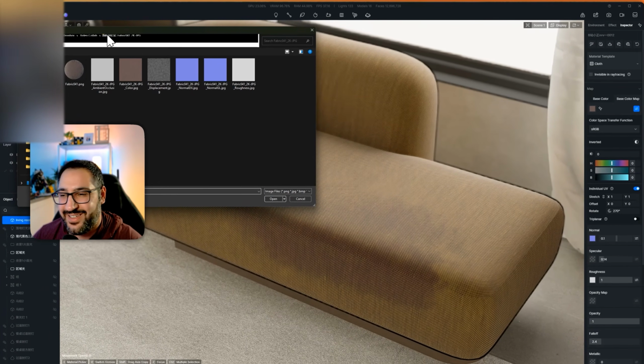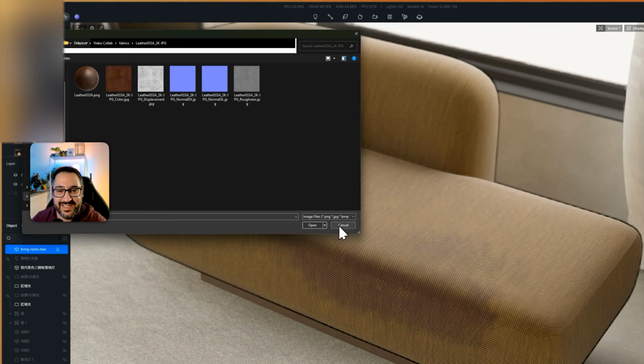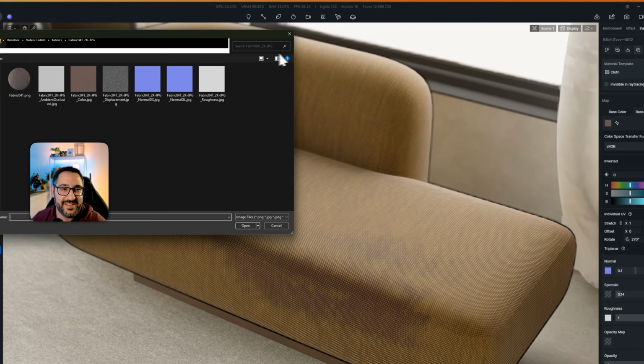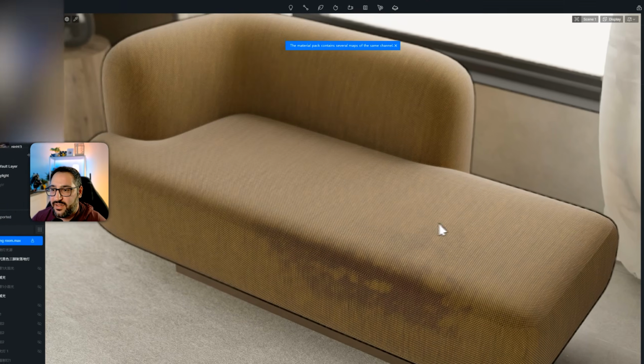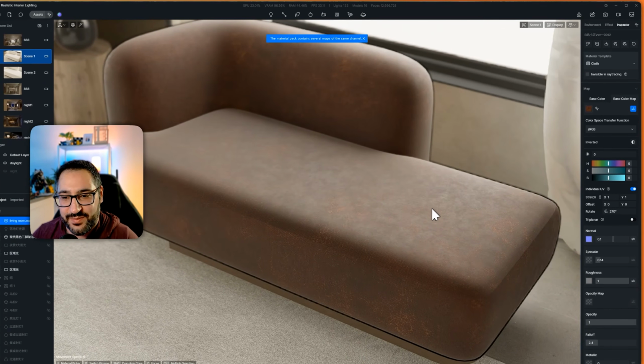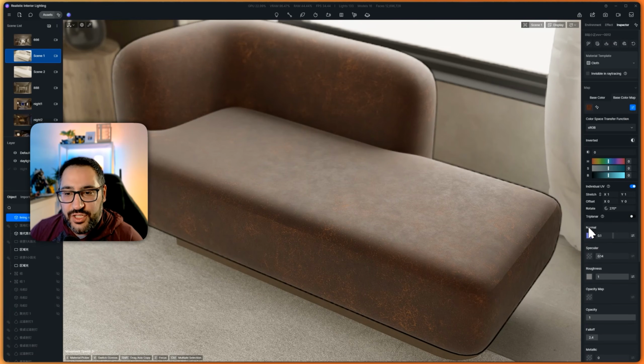Oh, because I used the velvet one, right? It would help if I selected the batch on all the leather. Okay, my bad on that. All right, I'm gonna hit open, and there we go. That looks much more like leather. Perfect. So leather in general doesn't have a crazy normal map, at least in the rawhide version.